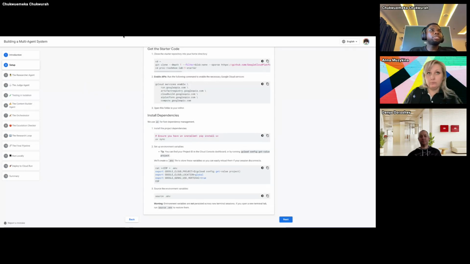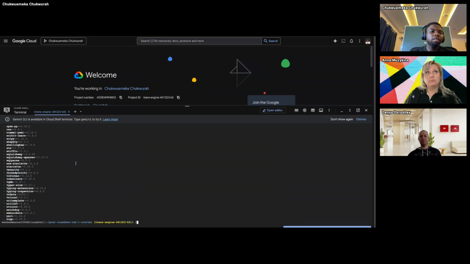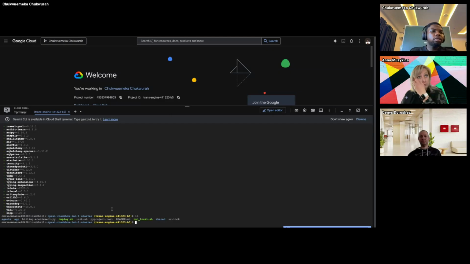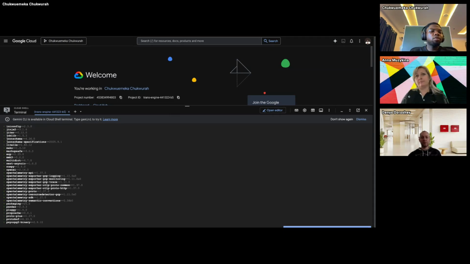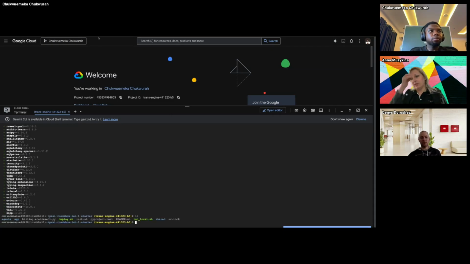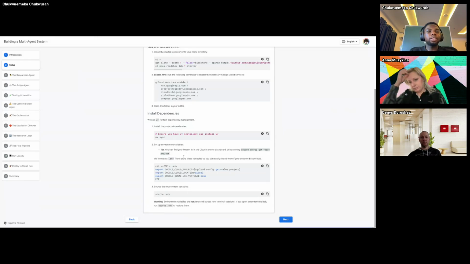But the project doesn't use pip. There's no requirements.txt file. There is a uv.lock file. The uv.lock file shows you the dependencies that we need, and the specific versions. So UV is what you need to use here. So I ran that and it installed a couple of libraries for us. So we're done with that.